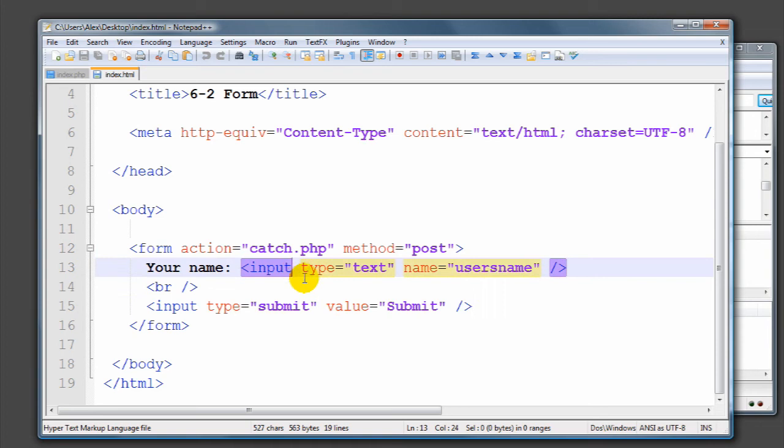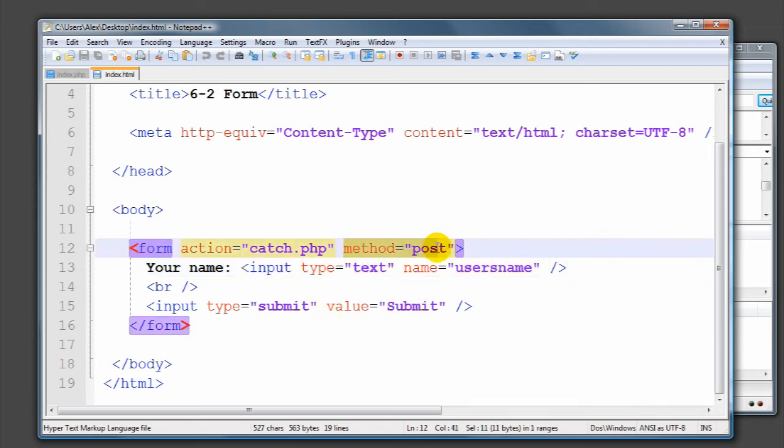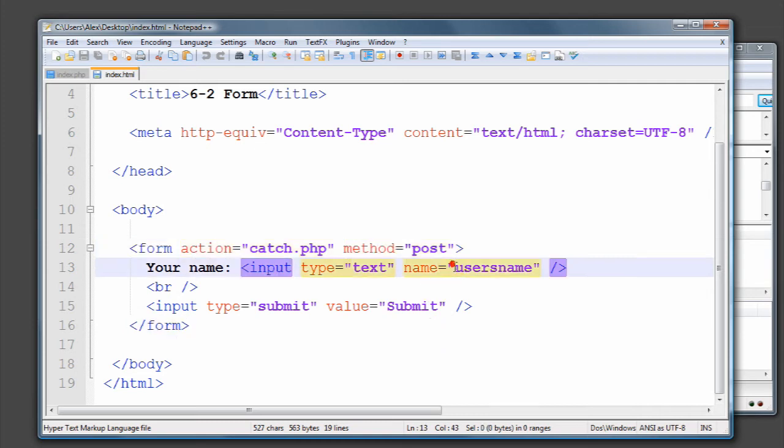So we're going to have two files this time. This is the file that you start with, and then we have to have the back-end file that catches it and displays the results. The method we're using is post. I won't get into the nitty-gritty of the difference between get and post. Let's just say that you generally use post. There are some good reasons to use get in particular cases, but you generally use post. What post does is it hides all of this input and secretly hands it off to the server as you submit something, and that can be very useful.